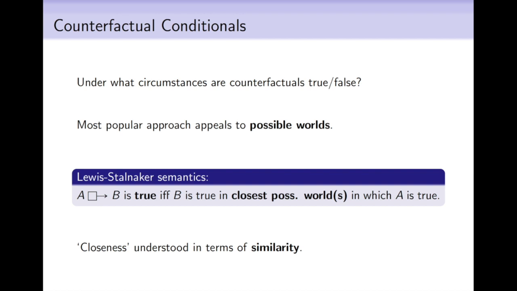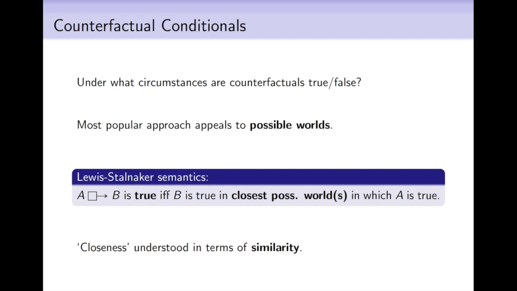This says that a counterfactual, if A had occurred, then B would have... I should just say, if A, then B. A and B don't have to be about the occurrence of events, although they can be. But the counterfactual, if it had been that A, then it would have been that B, is true if and only if B is true in all the closest worlds in which A is true. So the idea is that in assessing the counterfactual, we've got to look at the closest A worlds, the closest worlds to our own where A holds, and see if B also holds there. And if B does hold at all the closest A worlds to the actual world, then that counterfactual is going to be true.